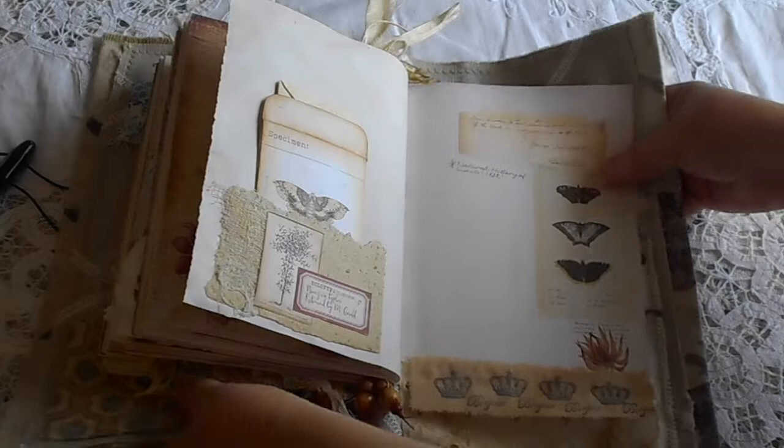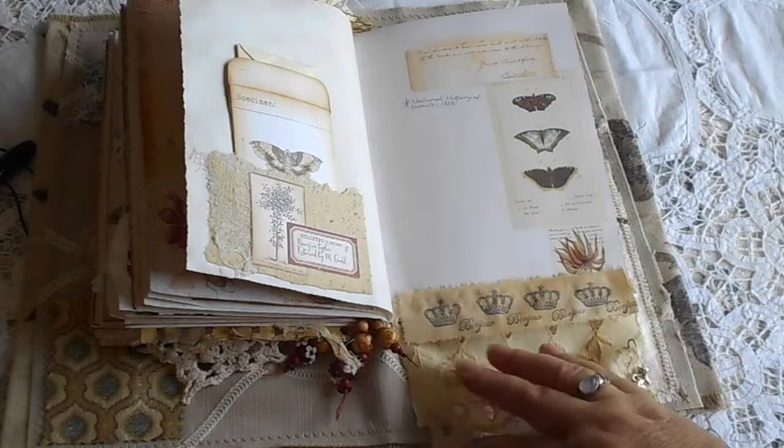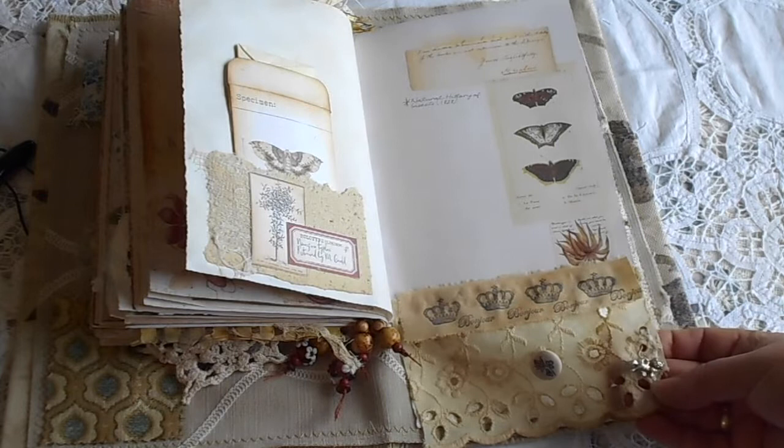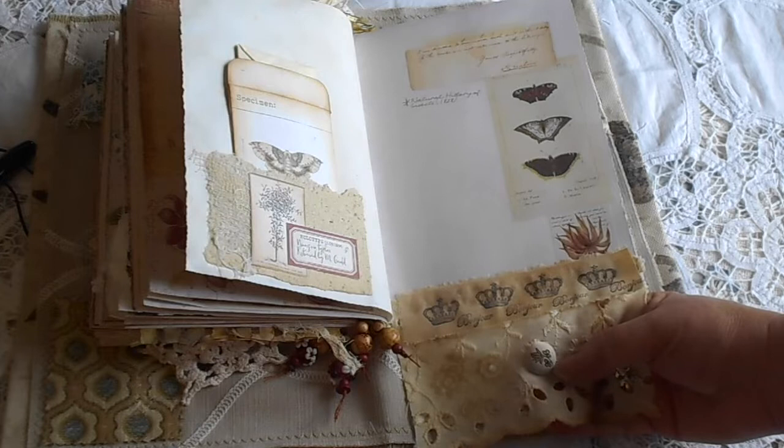I hope you can see there. I might just move it over. Okay, so there we go. It's got a little fox on the bottom because you probably know by now I always stick a fox in somewhere, and it's a Tracie Fox type journal, so the foxes go well. Little bead there. Now these are a button. These are Hanover buttons, and I've had them for a very long time. Really love that collection. They're beautiful. So it's fabric coated with a little flower on it.